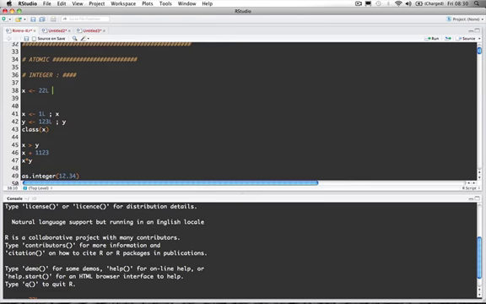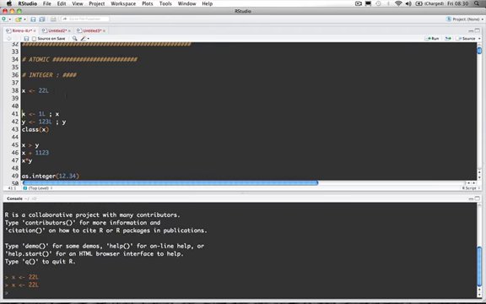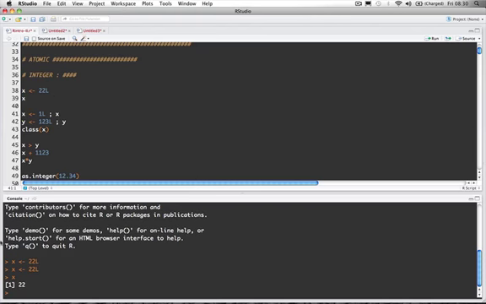So you see, x is assigned the value 22. Control Enter, and down in the console we can see the result of the assignment. Nothing was printed as the value. If we want that, we can just type x, Control Enter, and we see the result down here.